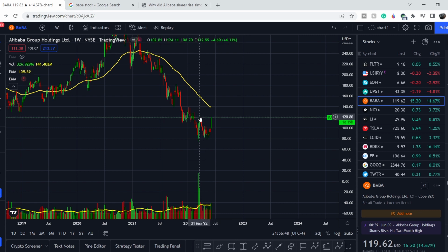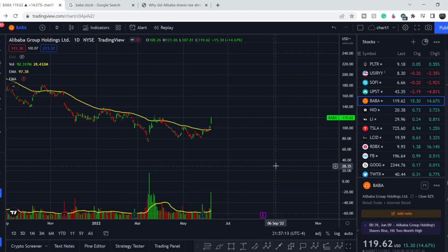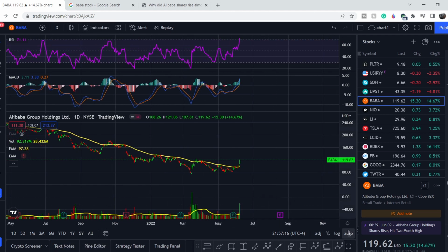If this asset breaks the range of about $124, that was my main target for the medium-term perspective, definitely it will form higher highs as well, and this will be a major pivotal point for this asset, because a lot of institutional investors will enter their position with this major technical sign. So let me switch to daily time frame and let me show you this movement in detail again.